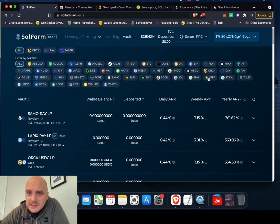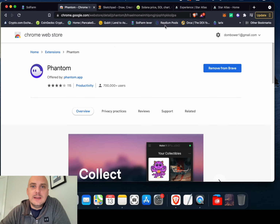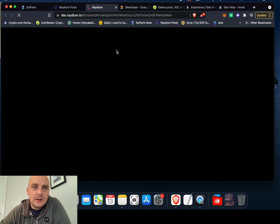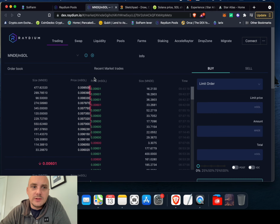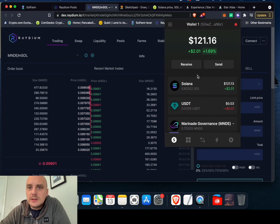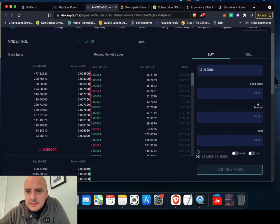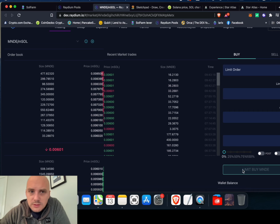Then you've got Orca, Oxy, Step Finance, Serum, Solana, Solaris. You've got lots of them, and you may be looking at this thinking, I don't recognize any of them. And Raydium. Raydium's the other one. Raydium's like the main, what would you call it, the main DEX, decentralized exchange protocol. So you've got your trading up here. And if you want to, hold on, let me just check my wallet. Has it come through yet? Looks like the delay is actually with crypto.com rather than the network. So yeah, on Raydium, you've got your trading pairs. This doesn't look quite as clean as whenever I had it on a full screen earlier.